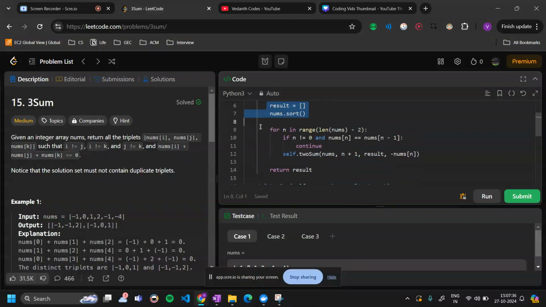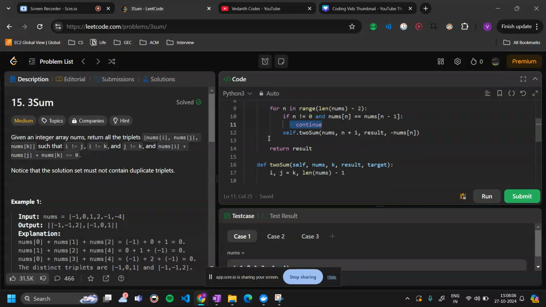Then we sort nums, and like I mentioned, we move this n or i pointer until length of nums minus 2. And if n is not equal to 0, which means you are not at the first index, and if the number at the nth index is equal to the previous number, then we keep continuing, because we will end up getting duplicate triplets otherwise.